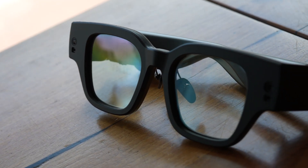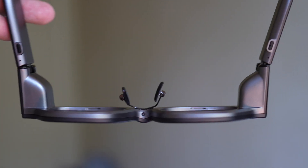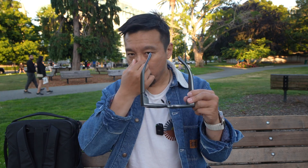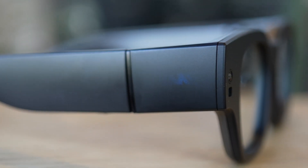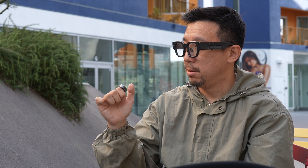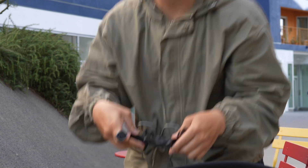The glasses are quite comfortable to wear — they weigh 99 grams, so not too heavy. The nose pads are removable and interchangeable, and the consumer version will include three different nose tip sizes. The arms are flexible, which is good if you have a wide head. However, after about 20-25 minutes I do get a little eye strain — but I also got eye strain from the Apple Vision Pro at WWDC and from the XReal Air and Rokid Max, so I don't hold it against this product.